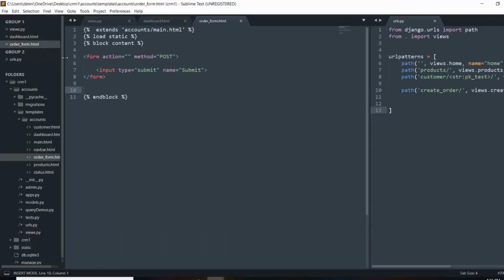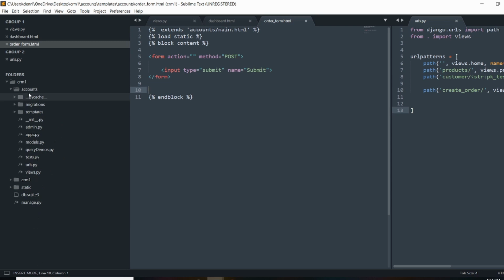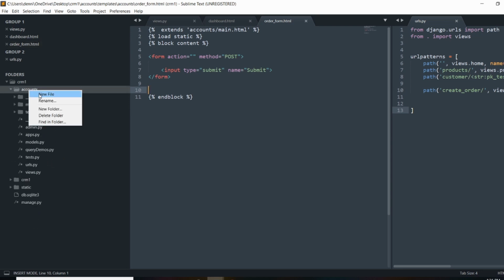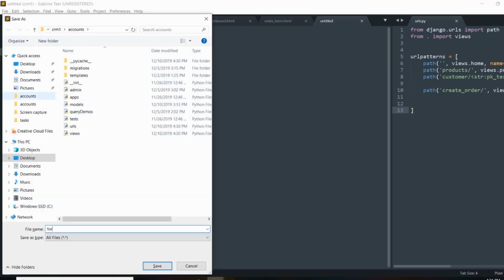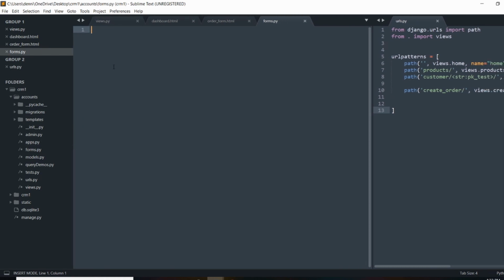So back in our app here, we're going to create a file called forms.py, and that's where our model forms are going to sit. There are many ways to go about this. Some people use class-based views for this, but I personally love model forms, and you'll see why. It makes things very easy to work with, and you're actually able to understand what you're creating rather than just letting Django handle everything.